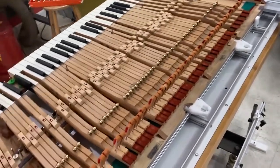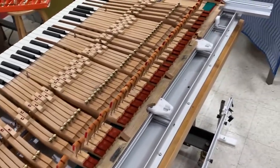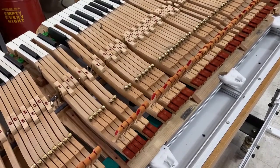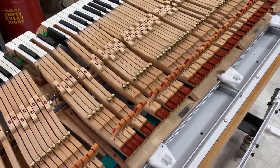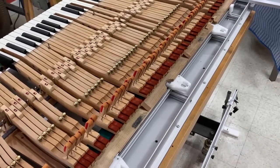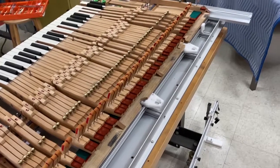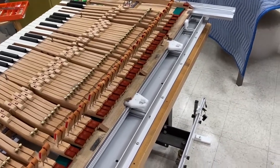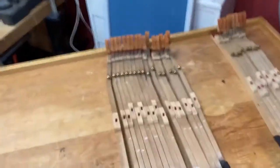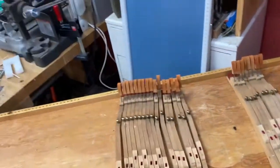So these are the keys that came out. I was in the process of leveling the keys, and the top stack comes off to add the punchings. I'm not yet ready to flip to put them under the half rounds, but the top stack is off, so I'm taking this opportunity to remove the lead and plug — so that when I'm done with the regulation I can just proceed with the weigh-off.